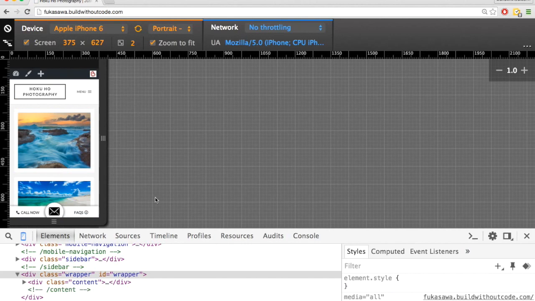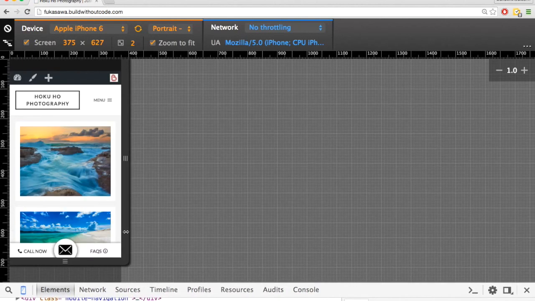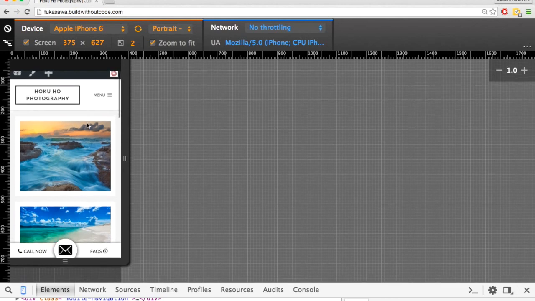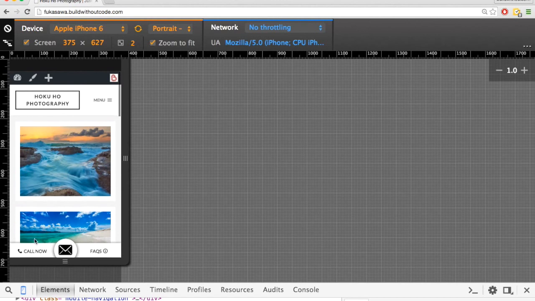And so here we have kind of an emulation of what our site would look like on an iPhone 6. Again, this is a good reason to use Google Chrome because they have these free developer tools, so you can test things like this where you can see what your site will look like on a smartphone. And as you can see here at the bottom, we now have a call now button, a button to send email, and this FAQ button. If they click this, it will allow them to easily call us.